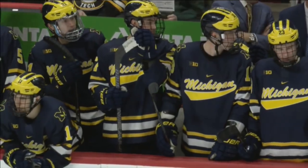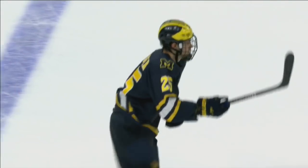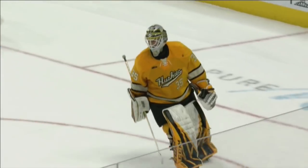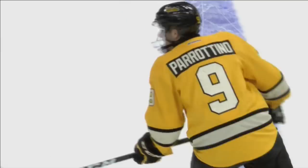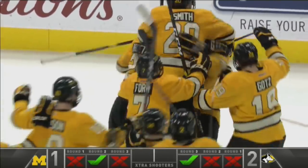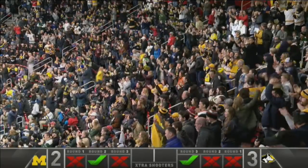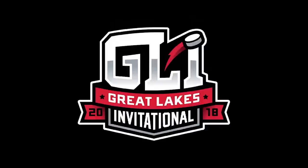Oh, the fans are just loving this tonight! Huskies not able to clinch — now they need another save by Robbie Beydoun. It'll be Morgan — Number 25 Luke Morgan — brings it down with pretty good speed, shoots, and another stop there by Robbie Beydoun! Gavin Gould now with the opportunity to win it — actually, Number 9 Tommy Perrottino. Another freshman for the Huskies — Perrottino will bring it down, left-handed shot, shoots — SCORES! Perrottino buried it, and the Huskies are going to the championship game for the fourth straight season! What an unbelievable shot from Tommy Perrottino — that was top drawer!